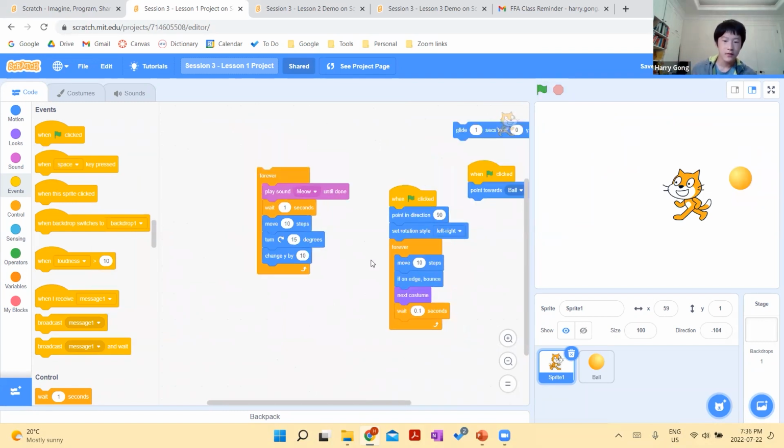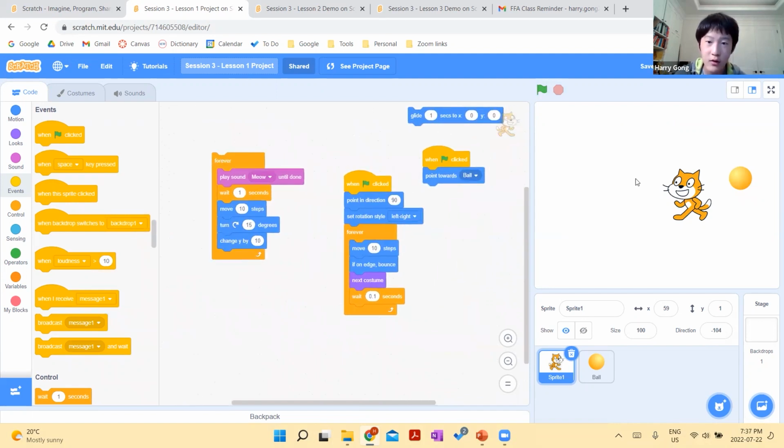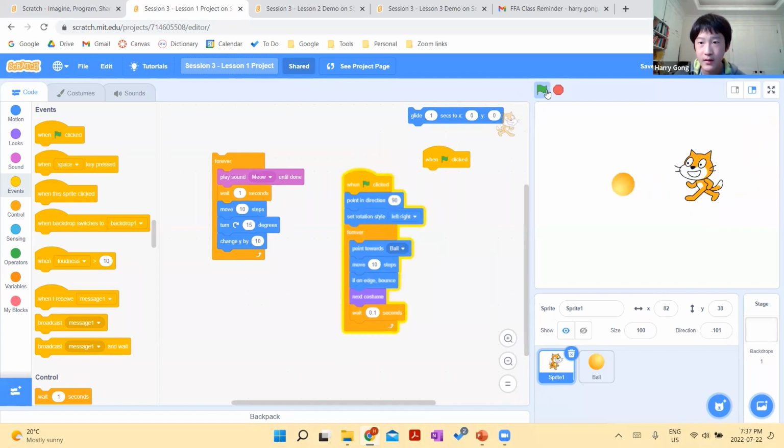And we also learned to change the moving behavior of the cat by, for example, making it always point towards the ball. For example, if we move the point towards ball block into this forever loop, which has the function of running repeatedly a sequence of blocks, this will happen. The cat will continuously move towards the ball.